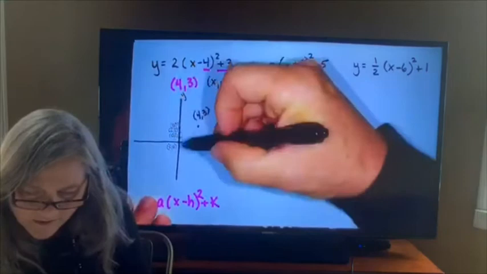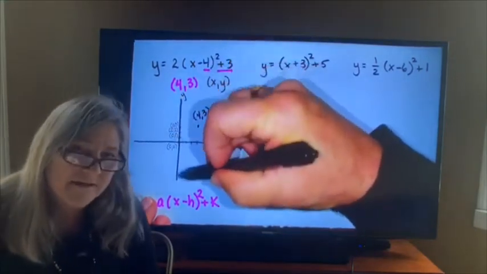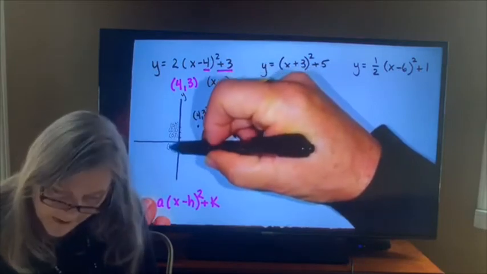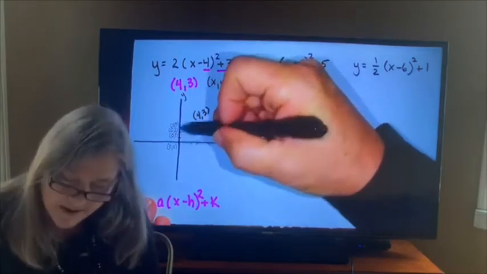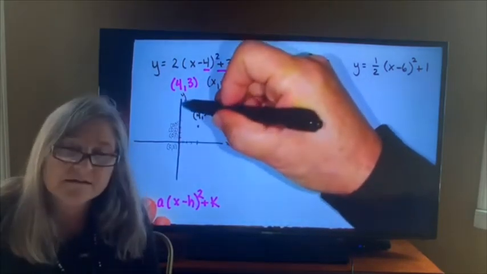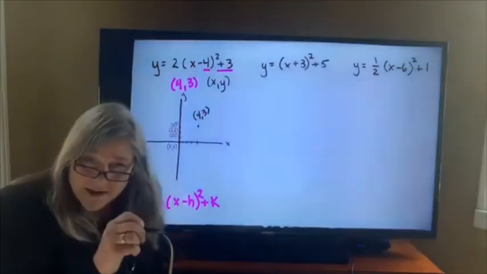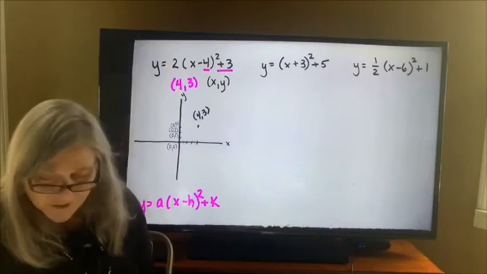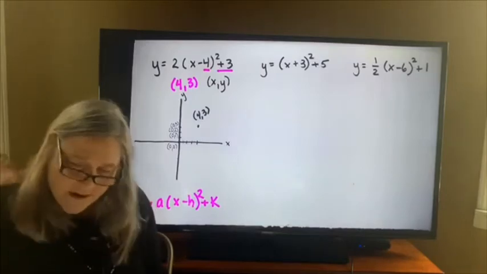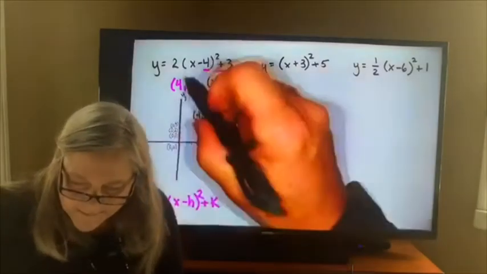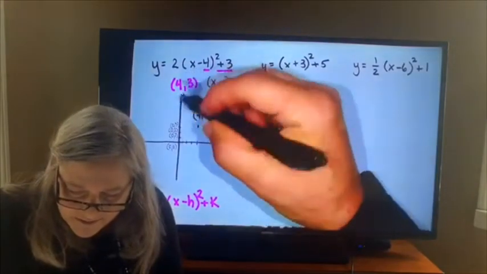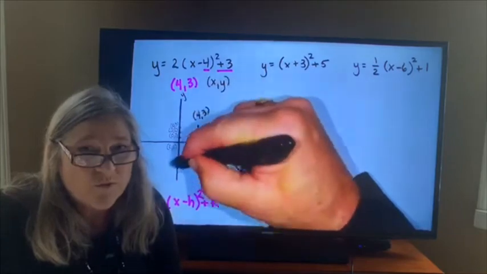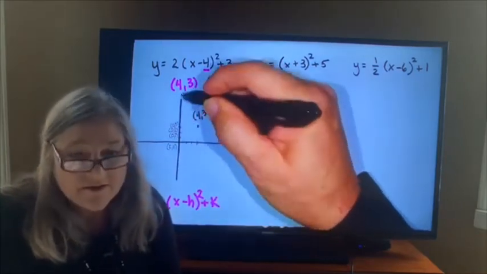So what do we know about all the points on this y-axis? What is true about all the ones that I just put? Well, x is equal to 0. Anywhere on this line, x is going to be equal to 0. So if we know that, we can use that to figure out what another point might be. So I'm going to go ahead and recognize that if x is 0, if we plug that 0 in for x, that'll tell us what y value we have that crosses this axis.